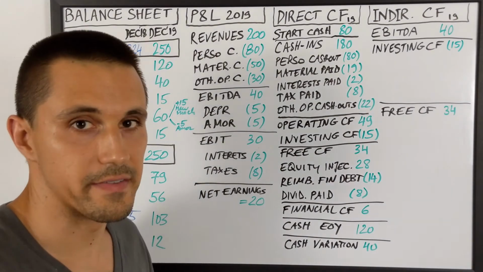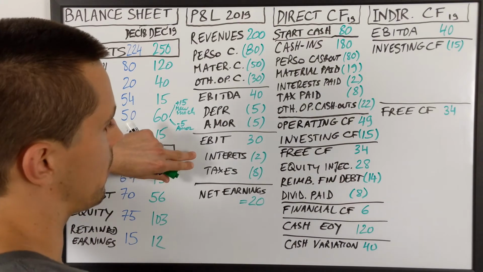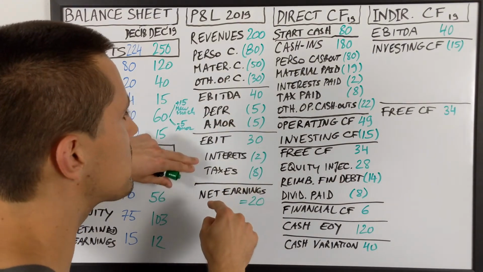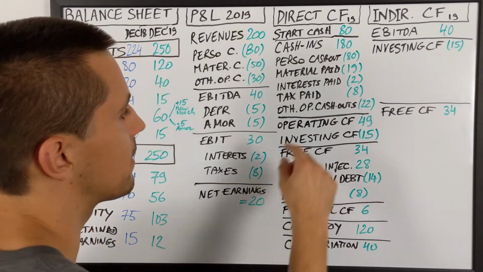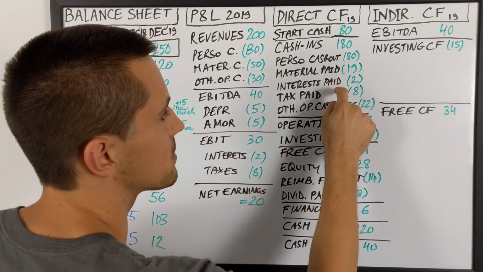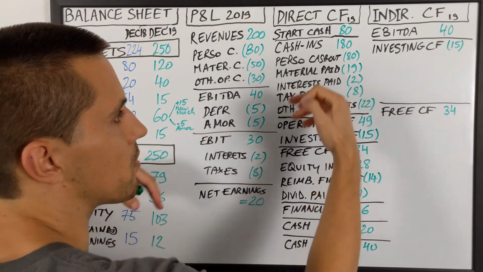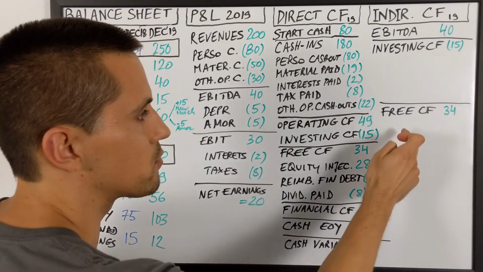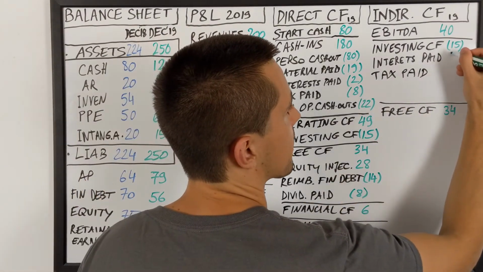What else is different? That's something we already pointed out before. Look at where interest and taxes are in my P&L. They are way below EBITDA, which means they're not included in my operating profits. Here in my free cash flow, you can see that interest and taxes are included, which means you have a gap between both. So you have to retrieve them from your EBITDA to bridge it to your free cash flow. Minus 2 and minus 8.